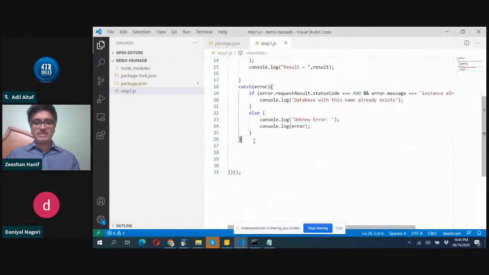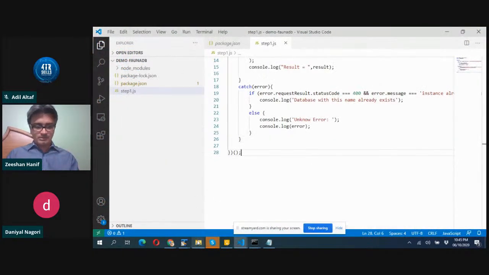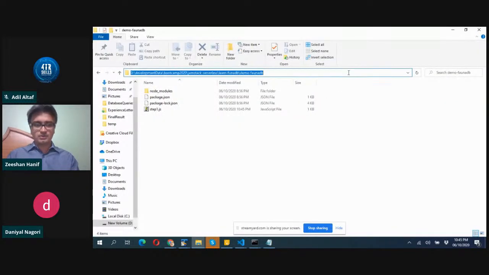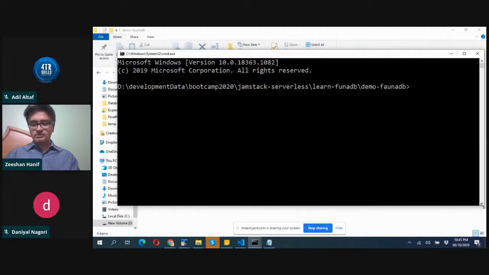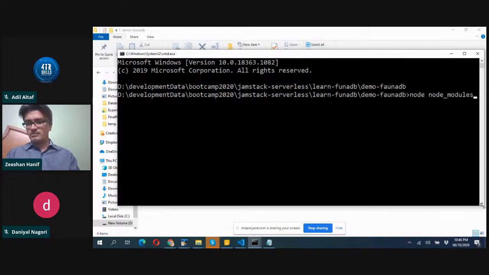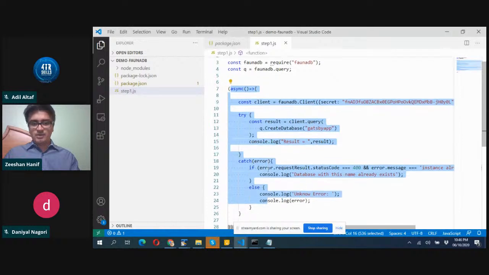Once we are done, as I have mentioned, it's not a client-side application and it's also not a server-side application. It's just Node.js code. So I'll just call it from the terminal: node step1.js. Once I hit that, it will execute this function and everything inside it.